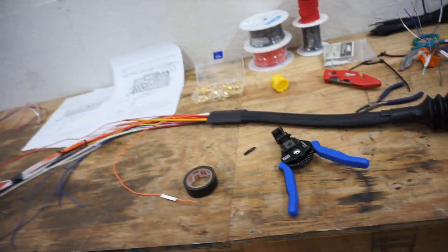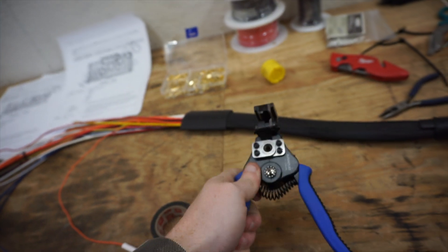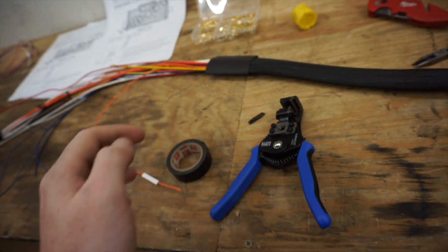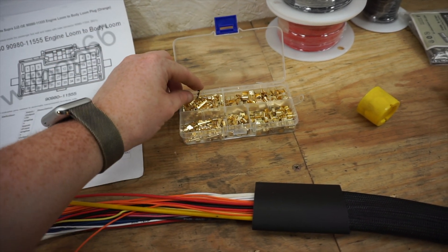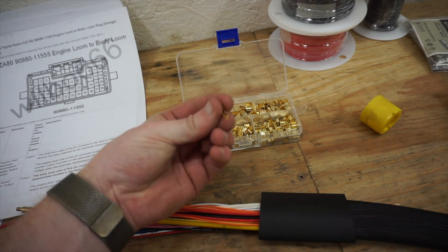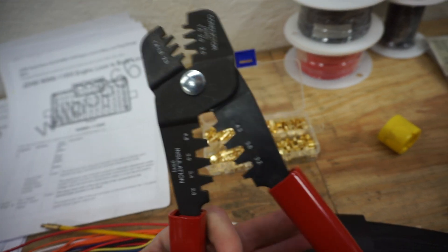It's probably week two of working on this thing. It's very intimidating being the first time I've done this, and I need to get it right the first time because it will be very hard to troubleshoot in the car, especially once it's all loomed. I just got some new tools to make this a little bit easier — some new automatic wire strippers, which are next level for stripping wires. Also changing up the terminal connectors I'm using; these work really nicely to connect wires together uninsulated using a Molex crimper.